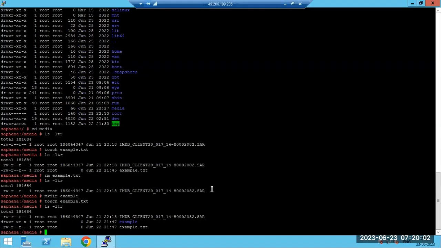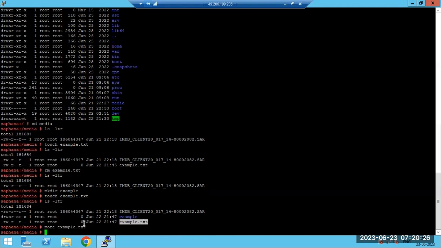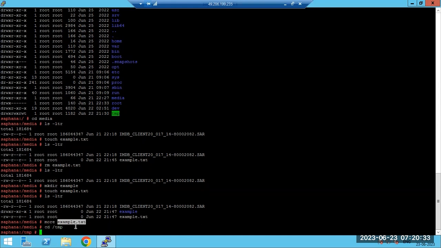Suppose you want to view some data inside a file. In Windows, if you double click it, it opens in Notepad and we can view it. But what about Linux? Here you can use the more or cat command to view the inside of the file. If you use more and type the file name, we will see the data. If there is no data, it's not displayed. Now I will go to temp/temp.